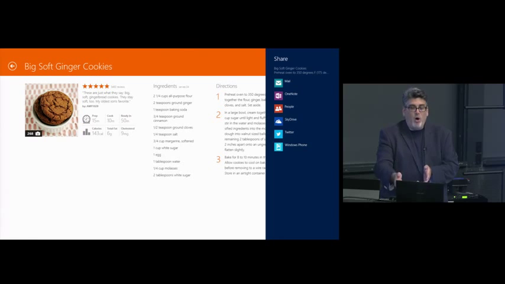Well, what comes up are all the applications that have registered with Windows that support sharing as a share target. So All Recipes doesn't know how to share with Mail, doesn't know how to share with OneNote or SkyDrive. The operating system knows how to do that. All Recipes is simply saying, I want to take this information, which is this recipe, and share it out. And the user gets to choose where they share it. So that's another way that you can differentiate your app on the platform, take advantage of search and share.